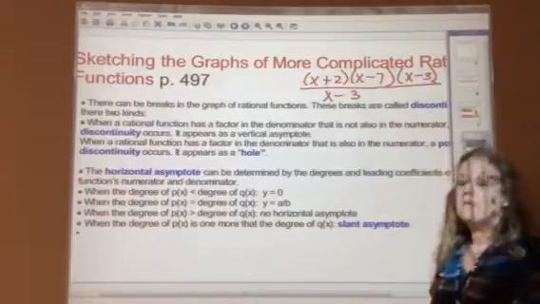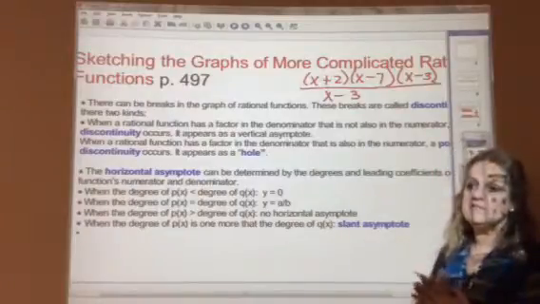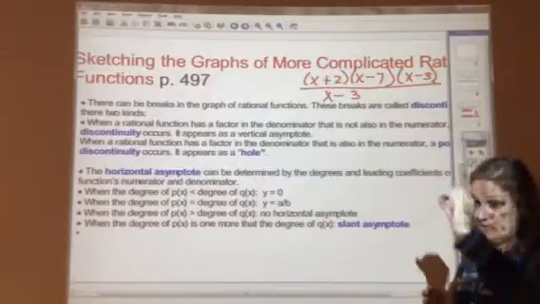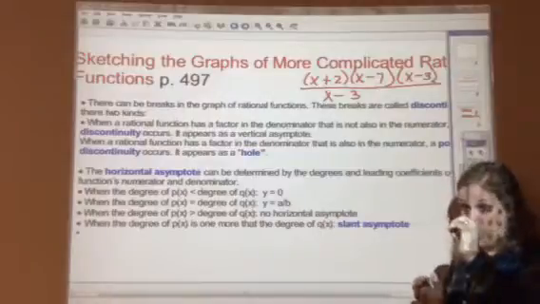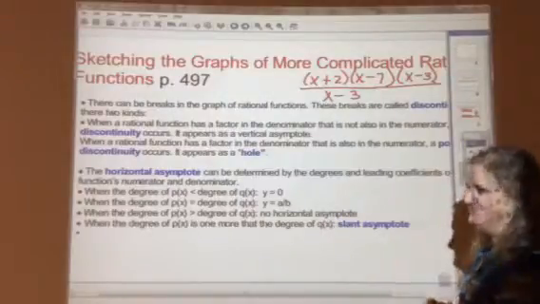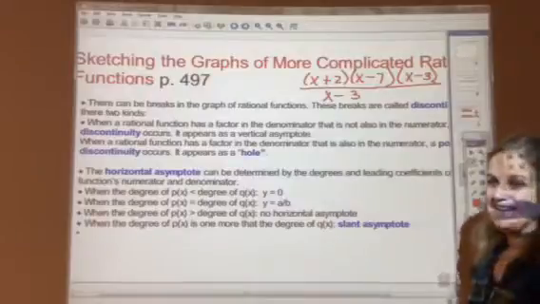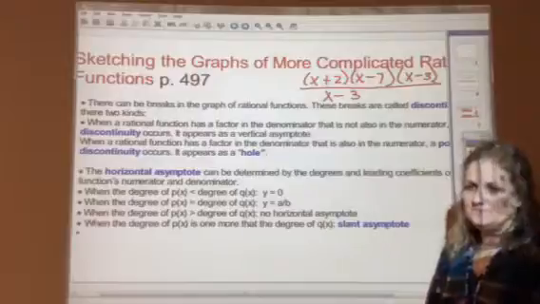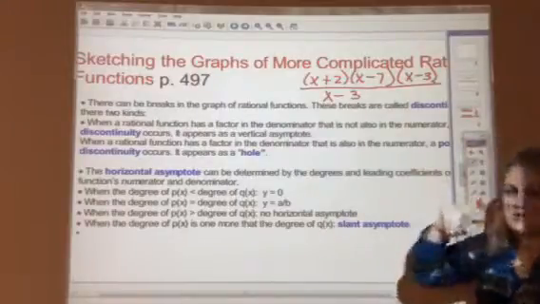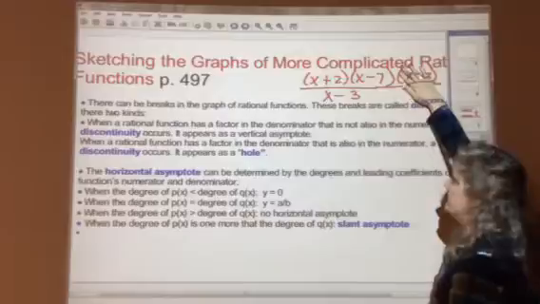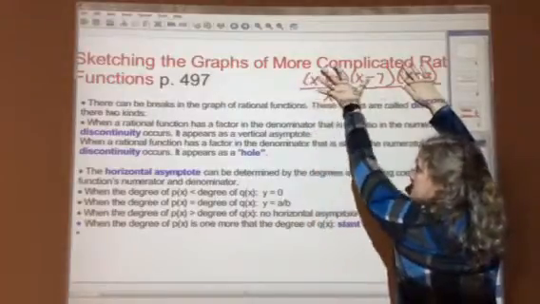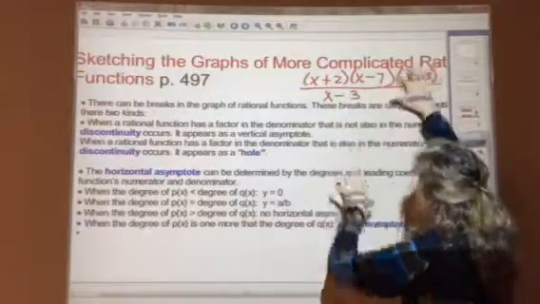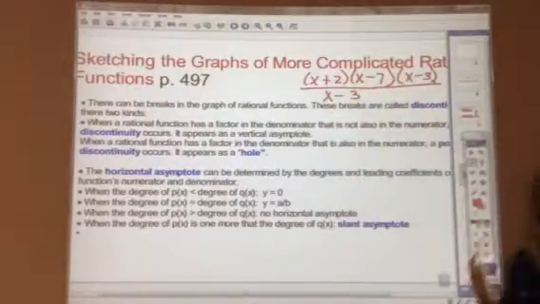The hole. So what does that mean? I'm going to show you how to get the hole. But just know that it's going to be a hole and not an asymptote. There's going to be a circle on your graph. When you put it in the calculator, it's going to make a circle. All right, so one more time. If there's not the same in the denominator and the numerator, then it's just a vertical asymptote. If it has a factor that is the same, it's a hole.